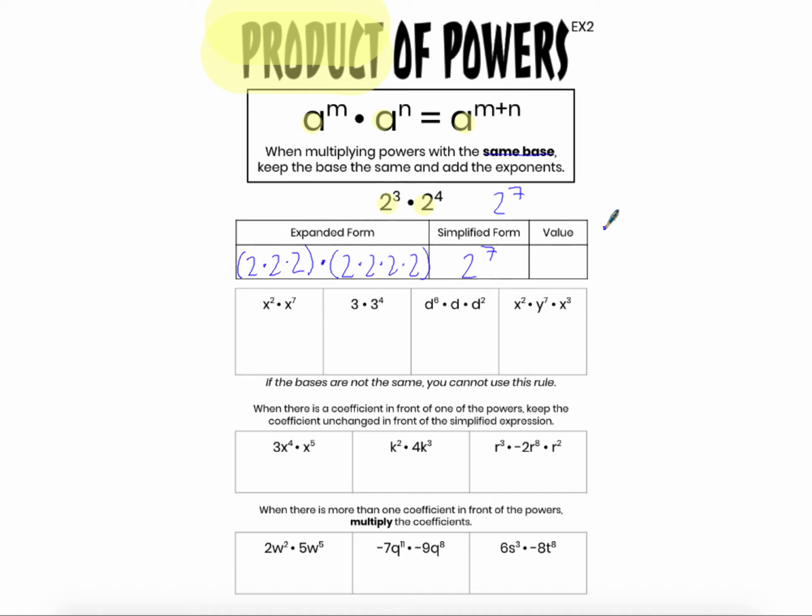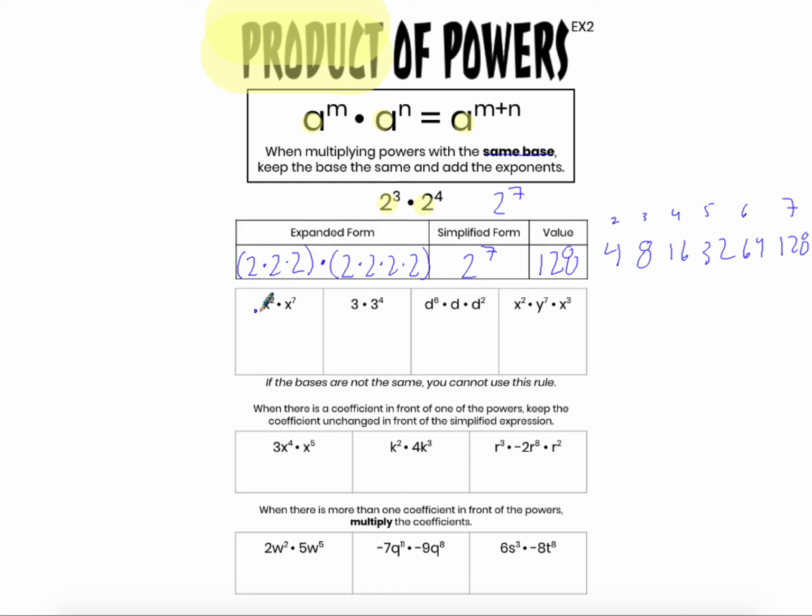So 2 to the 7th, let's see, 2 squared would be 4, times 2, 2 to the third would be 8, times 2, 16, that's going to be 2 to the 4th, times 2, 32, 2 to the 5th, 2 to the 6th, multiply that by 2 again is 64, and then times 2 is 128. So not too big. Value of 2 to the 7th is 2 times 2 times 2 times 2 times 2 times 2 times 2, which is 128.